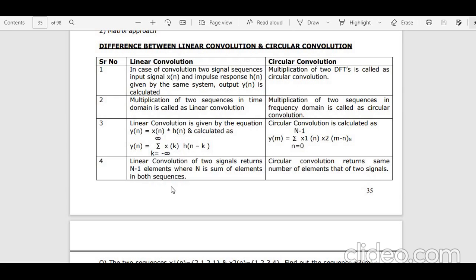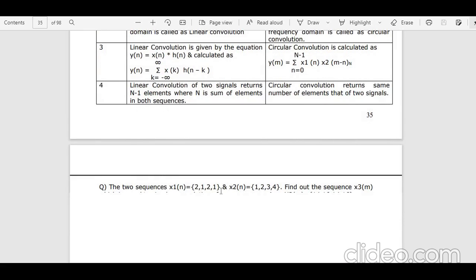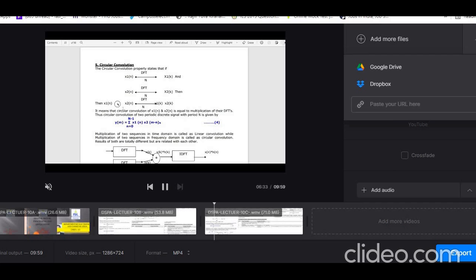Whenever we have N, both the sequences need to be the same. The number of samples in the first sequence and the number of samples in the second sequence must be equal, so as to perform the linear convolution. That's the reason N is the number of samples, which is the sum of the first sequence N1 plus the second sequence N2. If you add both of them, how many steps are required to perform it? N minus 1. Suppose the first sequence is 4 and the second sequence is also 4, like 1 1 1 1 and 1 1 1 2. See, 1 2 3 4, there are 4 in the sequence here, and again another 4. Total how many? N1 plus N2, 4 plus 4, 8. So how many steps are required? 8 minus 1, that is 7 steps are required.